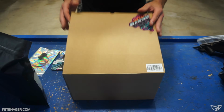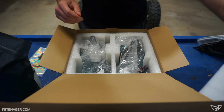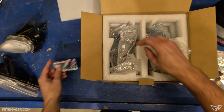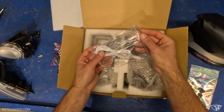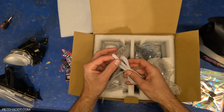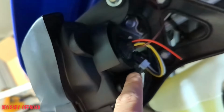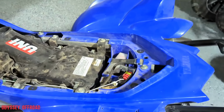We're going to open up the V2 headlights. This is how they come from Restoquad. Really nice quality foam. It looks like they have updated the packaging a little bit from what I have with the V1s. There's a business card in here, some extra stickers. Here is some wiring that comes with it for the DRLs if you do not have the harness like I have, the street legal harness. So essentially you get 2 white wires. You would run one of each of these from each headlight back to your fuse box on the Raptor 700, and you're going to wire it into your headlight fuse so that these come on when the key turns on.